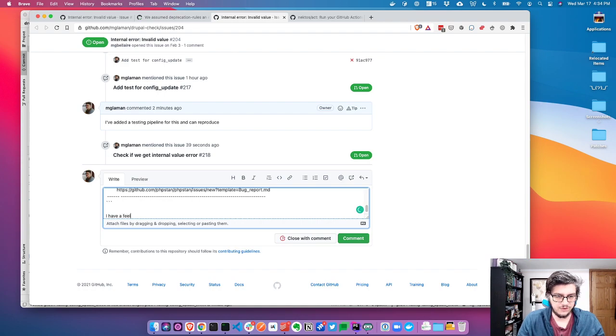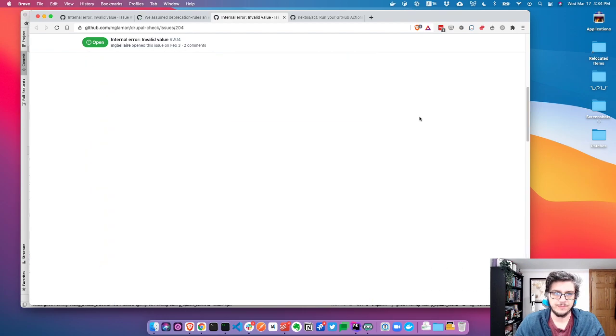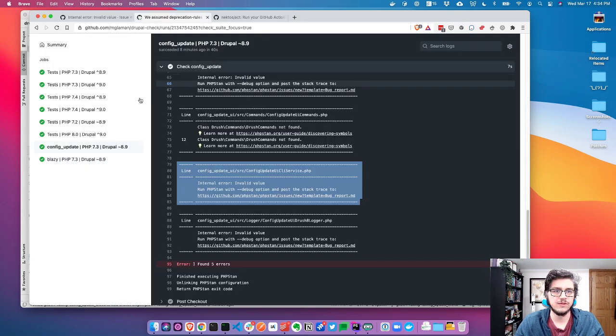I have a feeling it's due to missing Drush 8, and this is code for backwards compatibility. PHPStan doesn't handle that well for optional or conditional dependencies. Okay, that's commented. We've got tests.